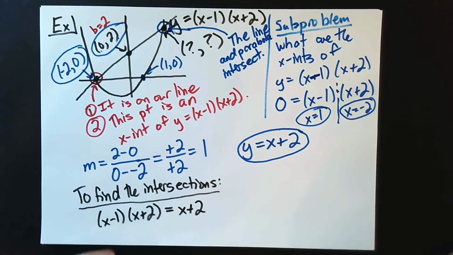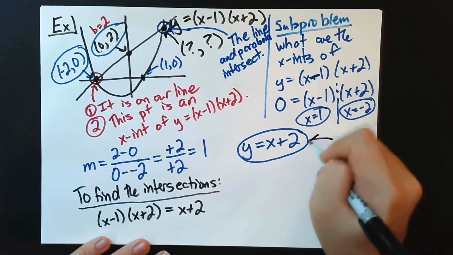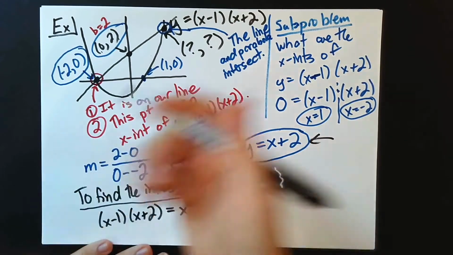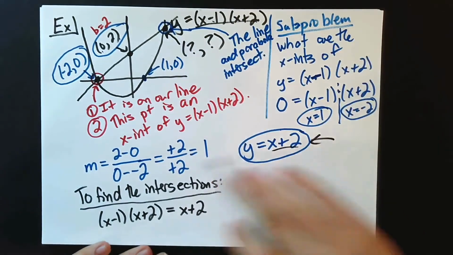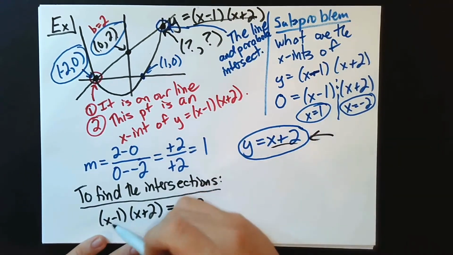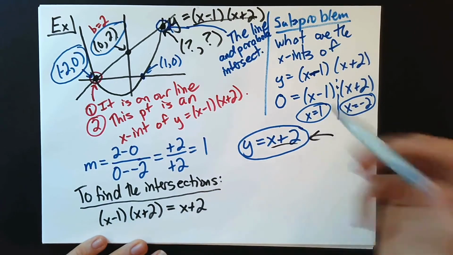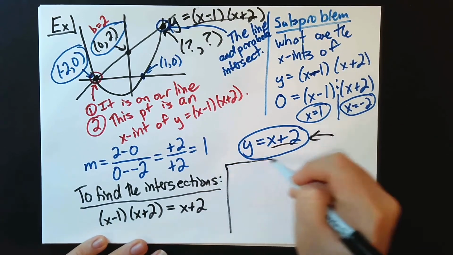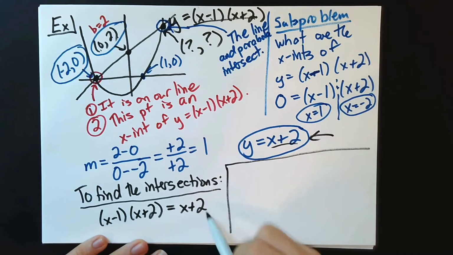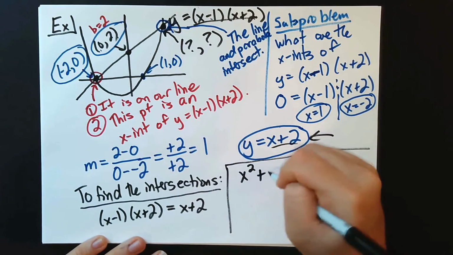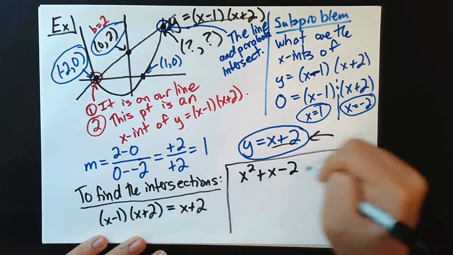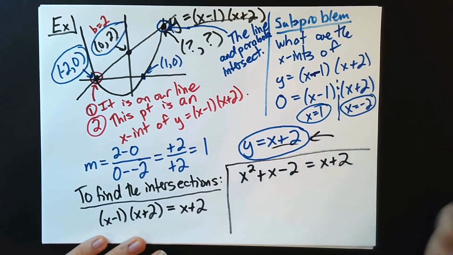Okay. Now, when we started the question, we couldn't possibly have done this because at the time we started the question, we didn't know the equation of the line. But now that we do, we can set this equal to that and go about our business. Now, unfortunately, the fact that this is written like this is a hindrance rather than a help, because I don't have a product equal to 0, so I have to FOIL out the left-hand side here, which will give me x squared plus x minus 2 equals x plus 2.